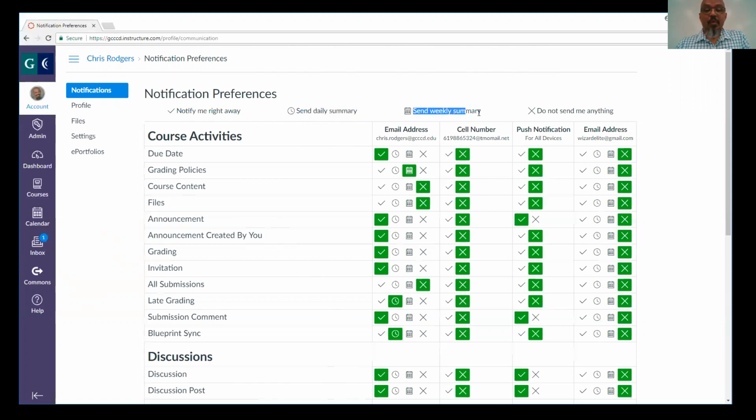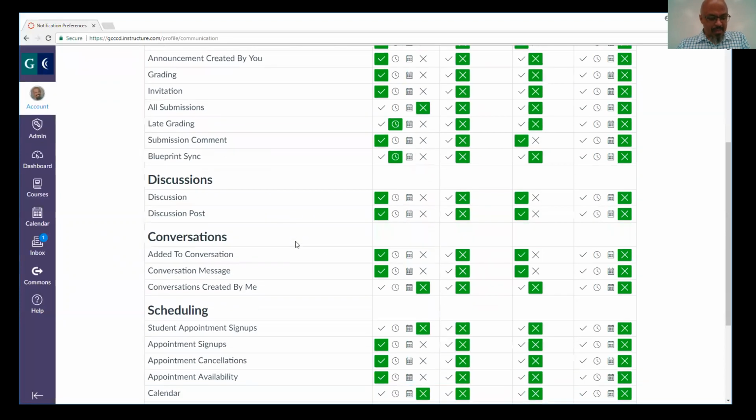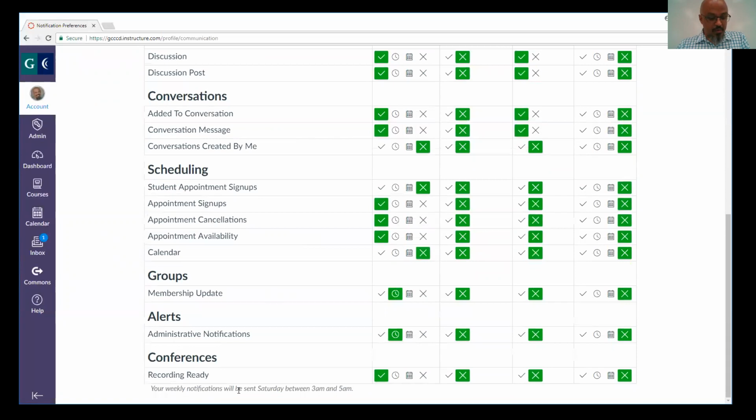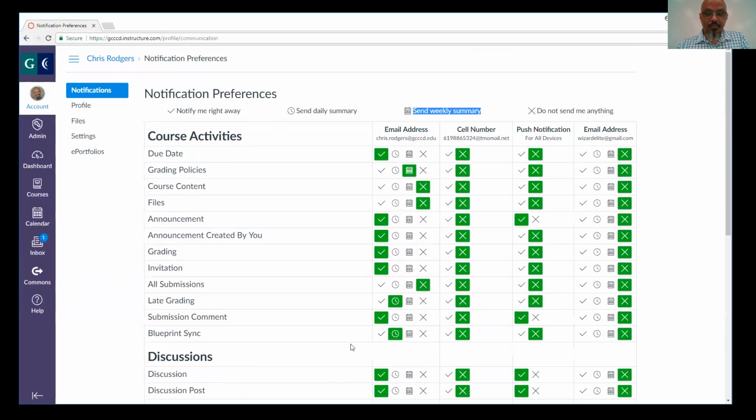Send weekly summary is symbolized by the calendar icon. So that means any announcements or any notification specified by this. I believe at the very bottom of the page it says your weekly notifications will be sent by Saturday between 3 and 5 a.m. And then an X is do not send me anything, meaning I don't want to know anything about any of this stuff.